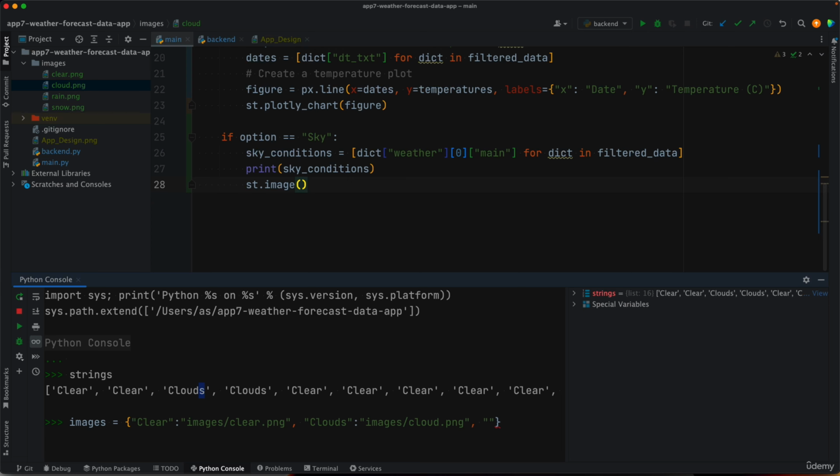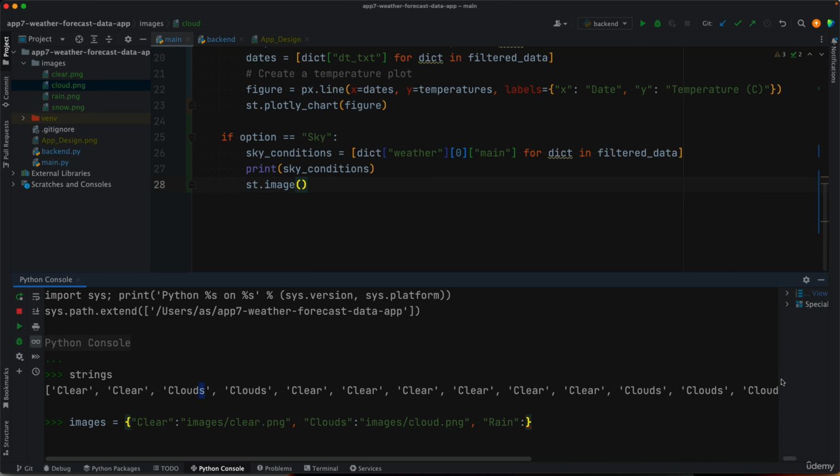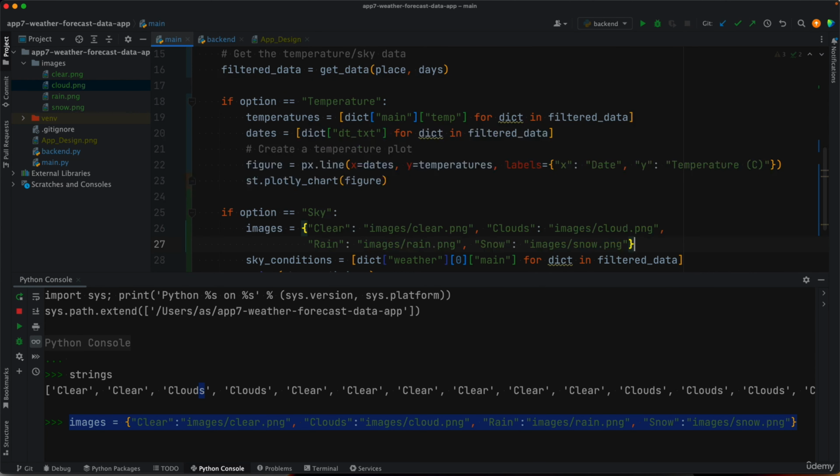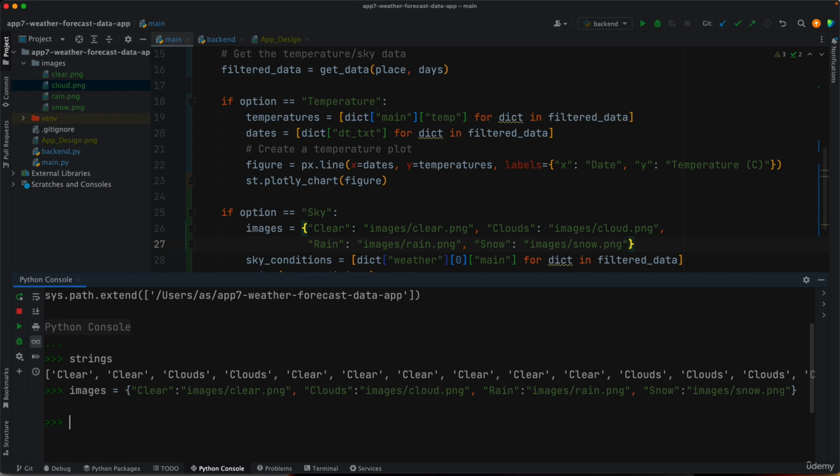Then another one is rain with capital R, associated with images/rain.png. And lastly we have snow, that is images/snow.png. So that's a dictionary that you should also have in your code somewhere in here. Execute that in the console perhaps to see if you have the syntax correct, and it's fine in my case.